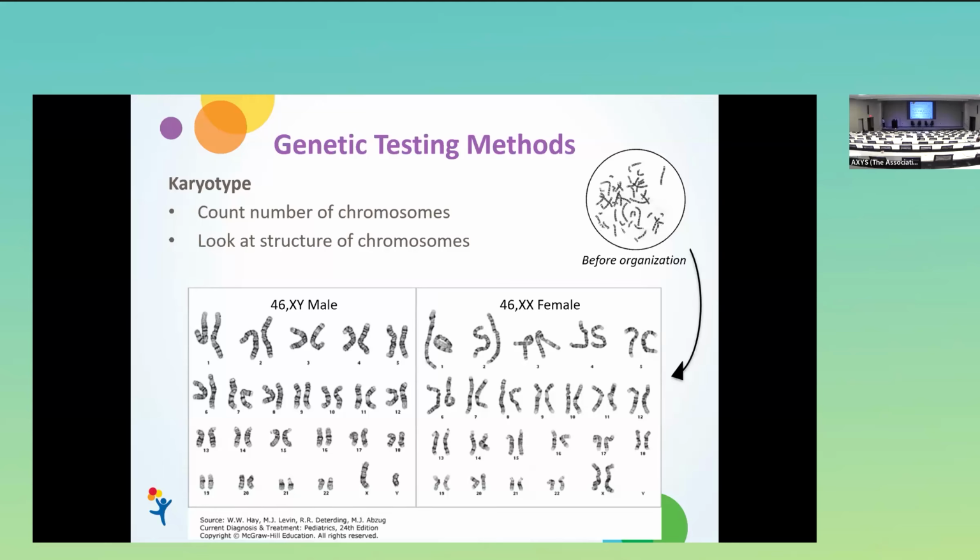When we talk about a karyotype, in terms of how it works, a lab takes that cell sample that was received, like Susan mentioned, from something like a blood draw or a cheek swab, and they use a special dye that makes the chromosomes visible, and then they image that. When you do that, you get a picture that looks like the circle up above, where we can see all the chromosomes and they're all stained. But this is quite messy and difficult to interpret.